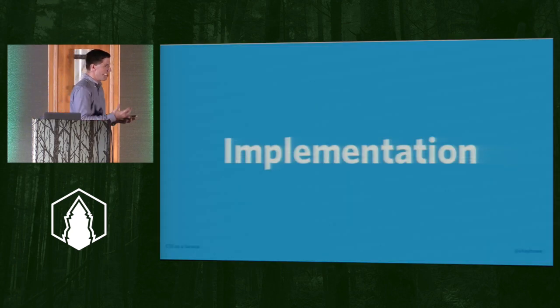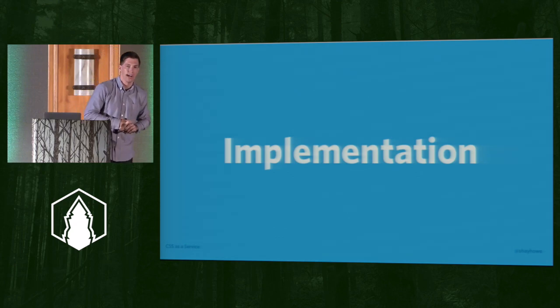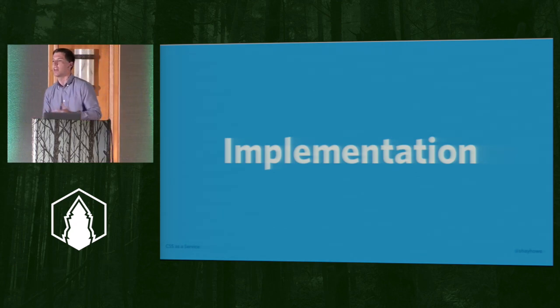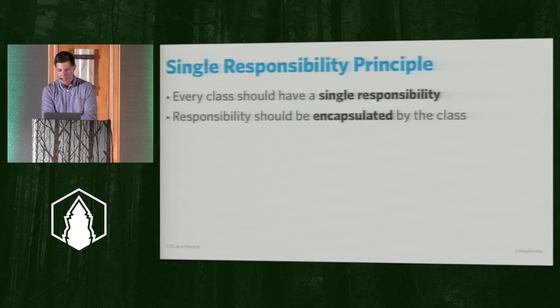Now, it took quite a bit of time to actually put this toolkit together. It is still being put together day in and day out. We add new components to it, remove some, we refactor others, day in and day out. And I want to share some ideas that we have and continue to practice around the implementation of how we build out our toolkit. First and foremost, the thing we were trying to do is get our code down. We just wanted less of it. And we were out to break our CSS up into very small modules.